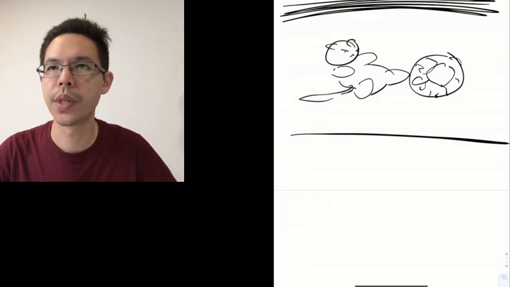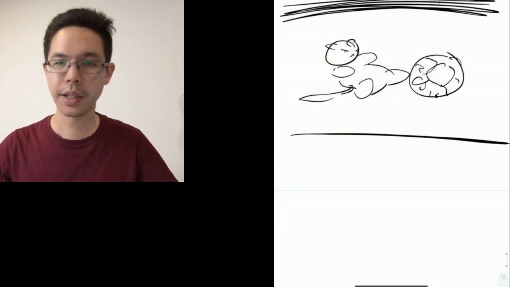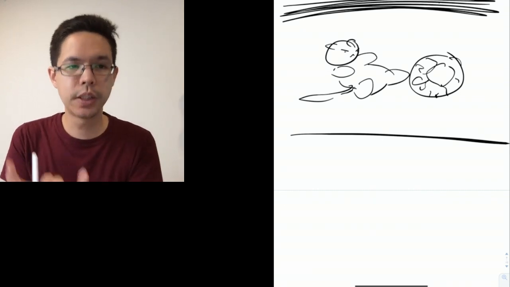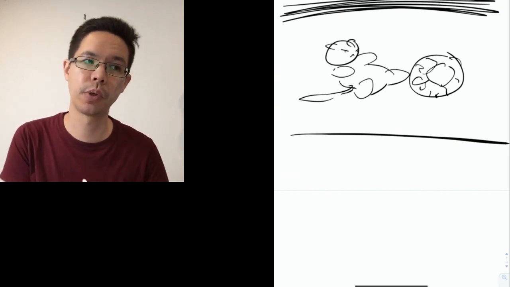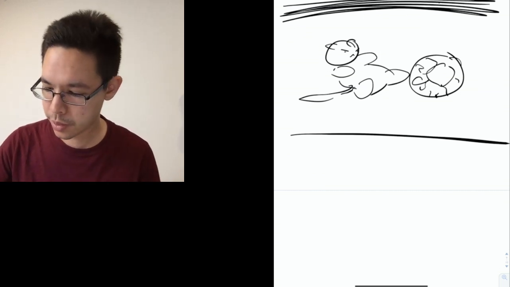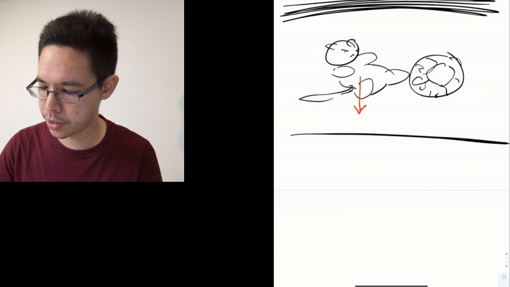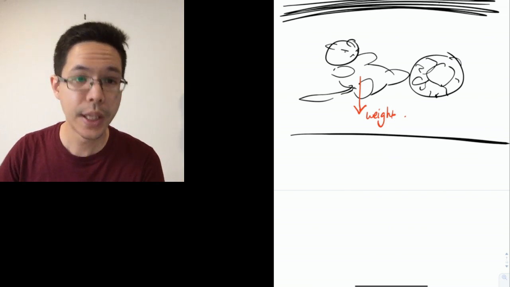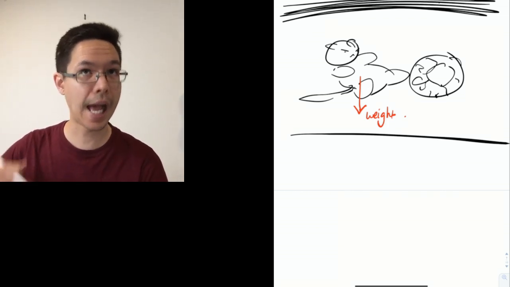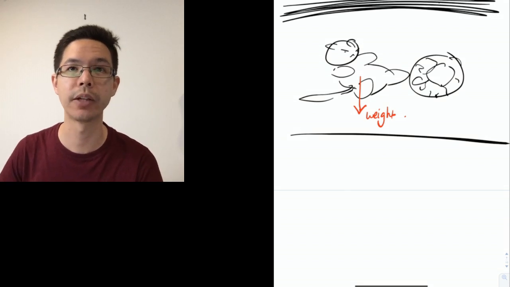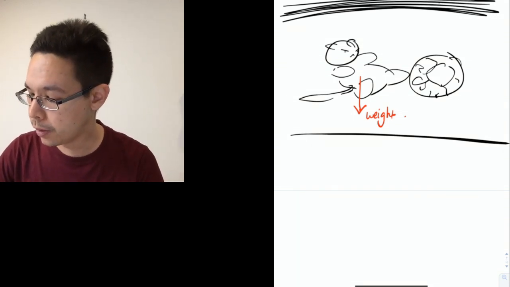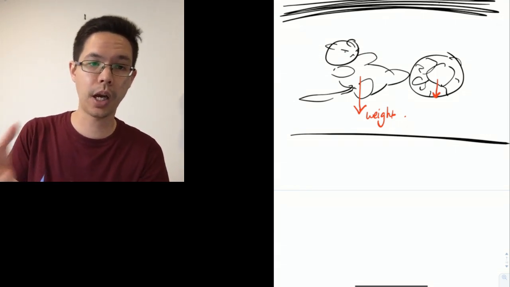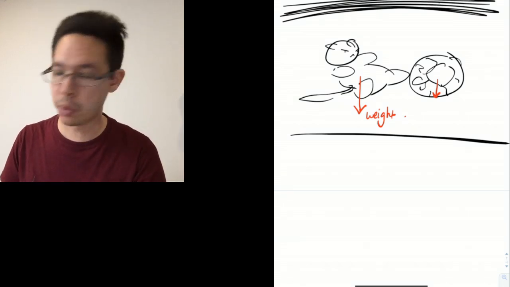You don't have to know the exact length of the arrow. The length of the arrow is there to represent, relative to each other, how much bigger or smaller they are compared to each other. So the weight of the cat, I'm using an arrow straight down, so I'm just going to use weight. And the weight of the ball, just think about it, does the ball have as much weight force as the cat? Of course not. So for the ball, I would use a smaller arrow, just as a way of showing that I know the cat has more weight force than the ball does.